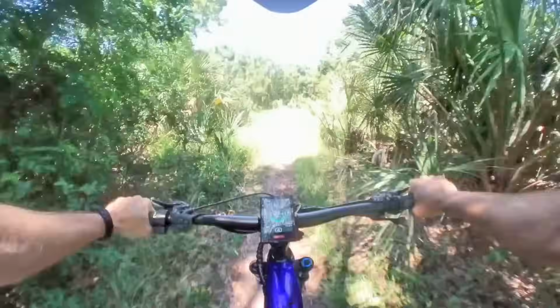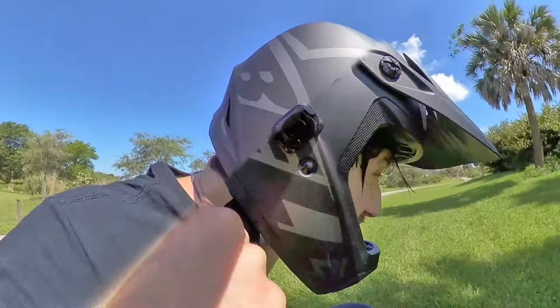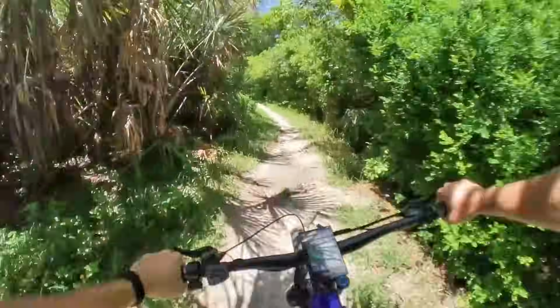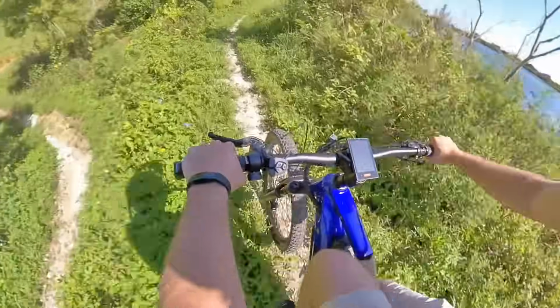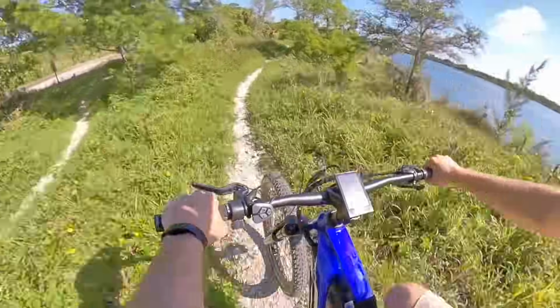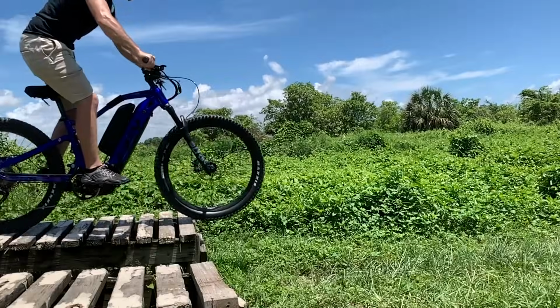Now, I'm not even that skilled of an off-road rider, but the FREY EX Pro has absolutely been helping me up my game, and a big part of that is thanks to the confidence that such good components give me. When you have the brakes to stop on a dime, the power to get you over obstacles, and the suspension to safely jump and land repeatedly, you feel confident tackling trails in areas that you might not have explored before.